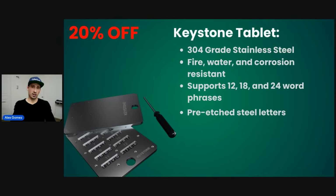They have two options, the tablet and the tablet plus. The tablet supports 12-word seed phrases, and then the tablet plus has enough room for a 24-word seed phrase or maybe two 12-word seed phrases. So this is what the plate looks like right here. It's literally just a solid chunk of stainless steel. And it also has a hole here at the bottom that you can put a padlock through. That way no one can just open it up. And I would open it up and show you, but I do have one of my seed phrases in here.